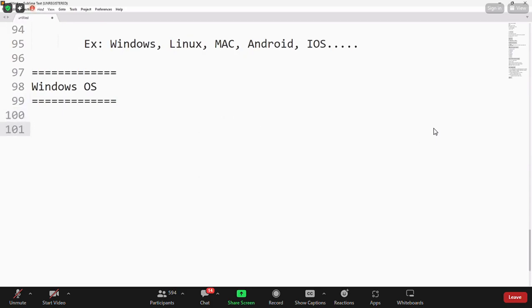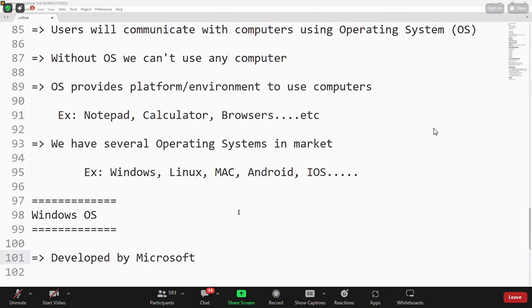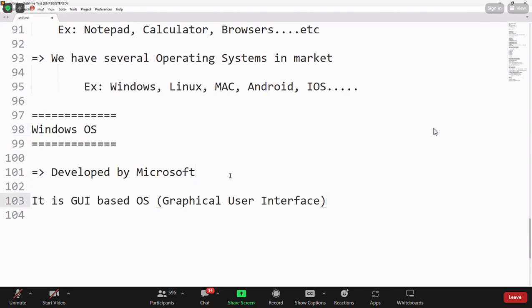Windows operating system was developed by a company called Microsoft, guys. Our Bill Gates. Microsoft company developed this Windows operating system. This Windows is a software. Currently, I'm taking a class on my laptop. So to take the class, I'm using a Windows machine only, because this Windows machine is providing a GUI facility. GUI facility is nothing but a graphical user interface available in the Windows operating system.